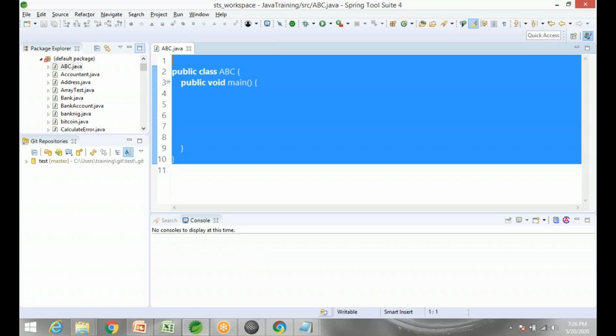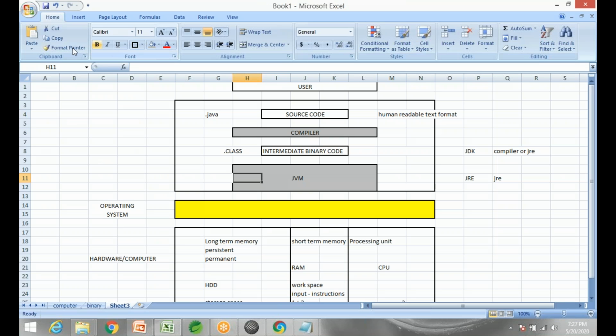If I write a program in the Windows operating system, anybody can run this program, no matter whether they have Unix or Windows or Mac. So when I write a program, it is universal. Anyone can use this program, no matter what operating system you have. And the reason all that is possible is because of the JVM. If you remember, this is an intermediate binary code. This JVM will convert your intermediate binary code into binary code. This is the guy who is responsible for converting this intermediate binary code into full-blown binary code.